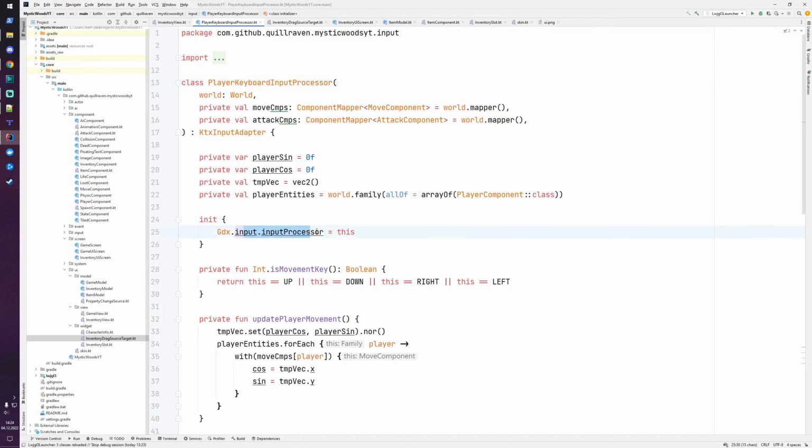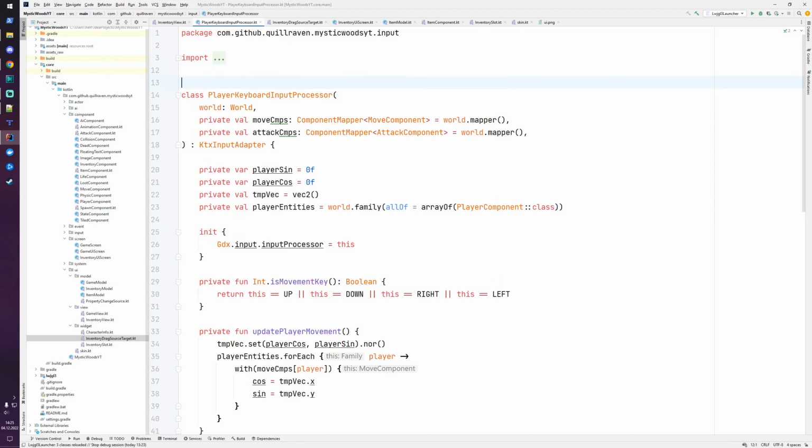So we need to fix that, and the way I solved that is that I simply added a new function in here. Let me explain that in a moment. It's totally fine that you can have multiple input processors. So for example, the keyboard, then maybe the Xbox controller, and maybe also the different widgets from a Scene2D stage for user interface button clicks and so on. And in LibGDX, this is called an input multiplexer. So there are multiple input processors processed at once.